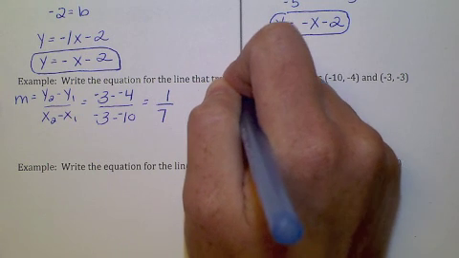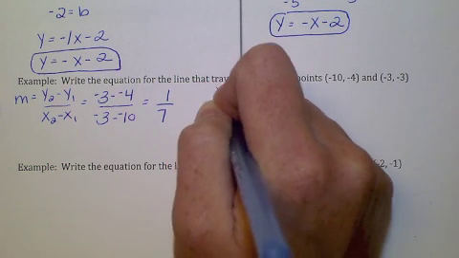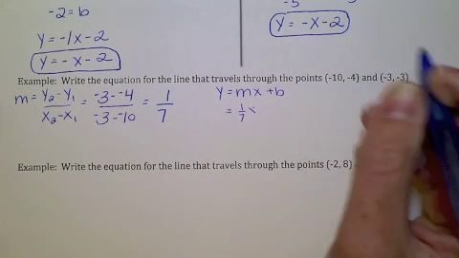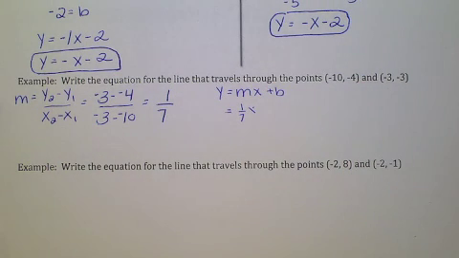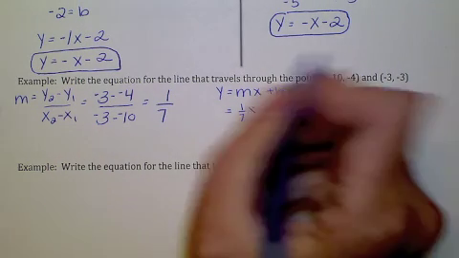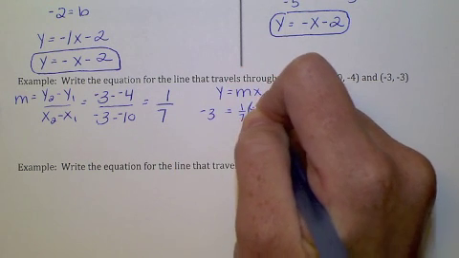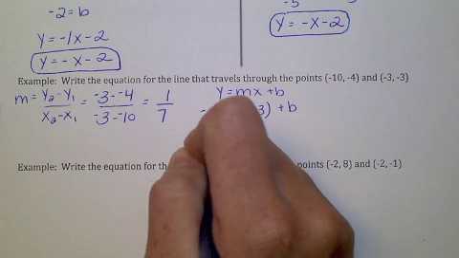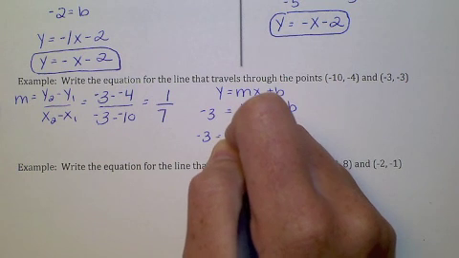Okay, so I know the slope. I'm going to plug into this form, y equals mx plus b. I know the slope is 1/7. And let's work with the second point, (negative 3, negative 3). It's a little bit easier. Negative 3 goes in for y. It also happens to go in for x. So simplifying this a little bit, this ends up being negative 3/7.